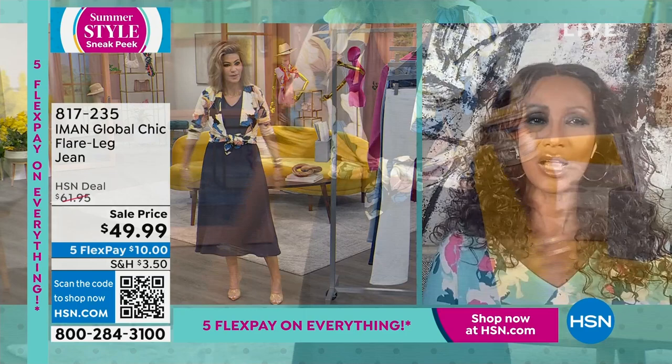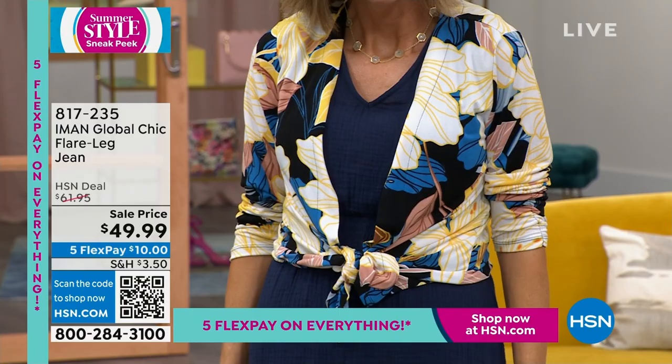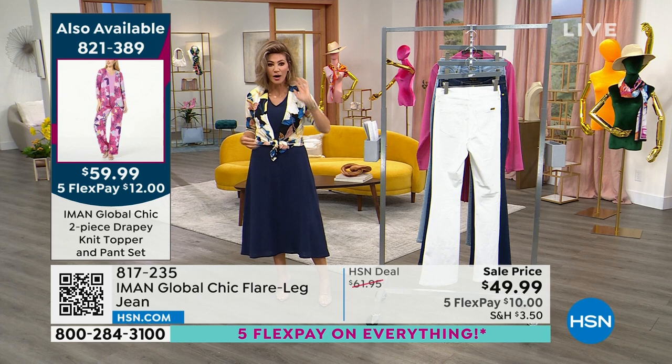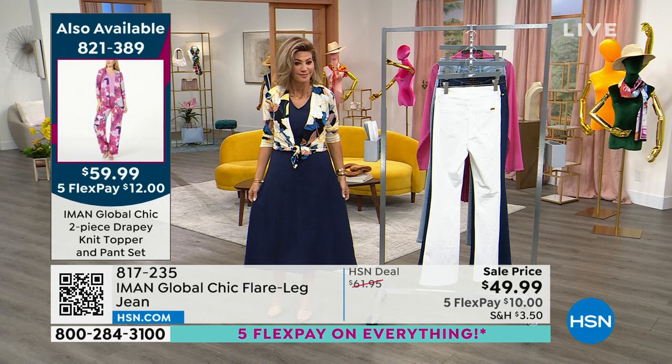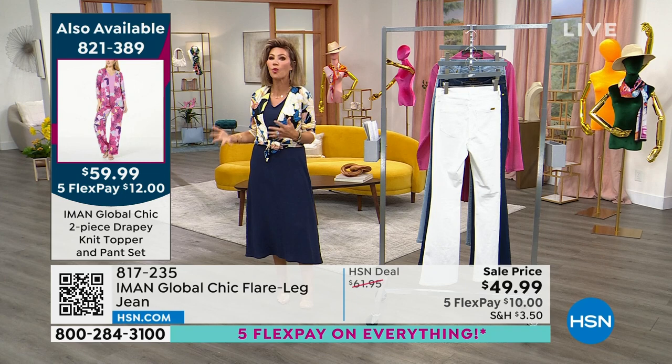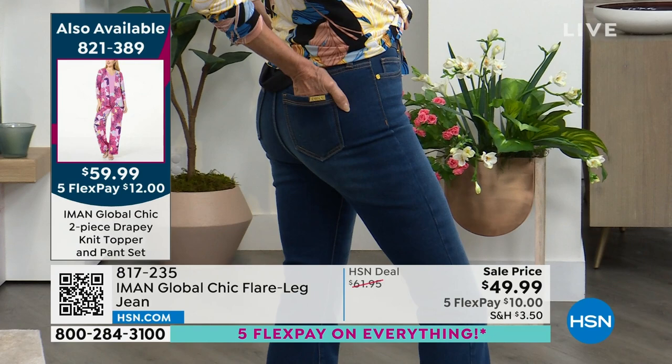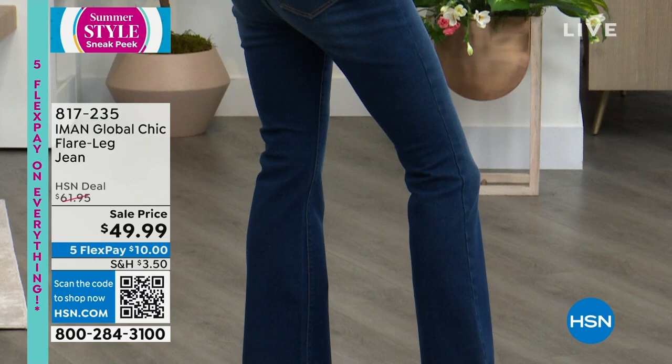This is how you build wardrobes — it's not by buying one piece you can only wear with one top. It's about buying multiple pieces that work together beautifully and give you freedom. When you go into your closet, it's not just this top with that pant. It's this top with this jacket, with this pant — everything works well together. We still have one more hour to go with fashion global icon Miss Iman. There's a lot of brand new that you haven't seen before.